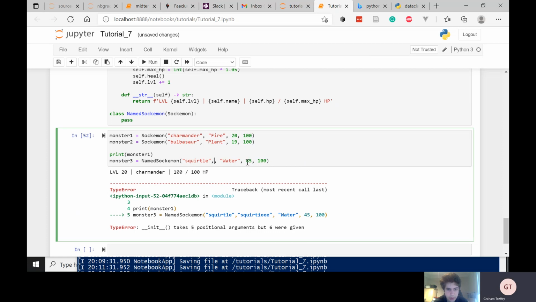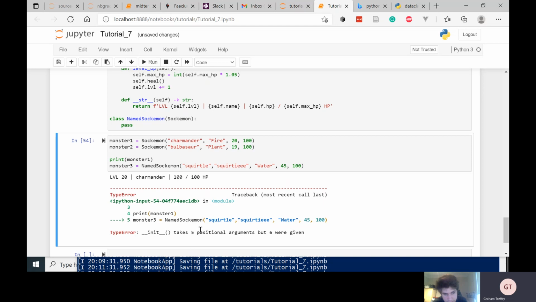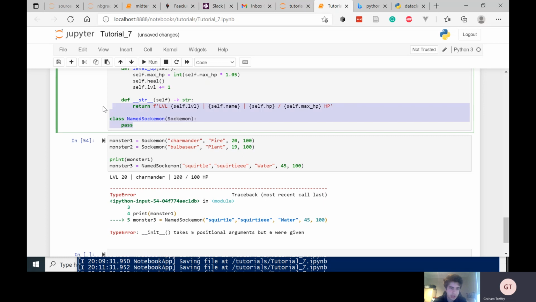But if I take this away, you'll see that I now have the same thing, and it works right. There's no error. Everything is copied over. In fact, even the init was copied over. The problem was that it was copying the init from the previous one, and we actually need to modify it.